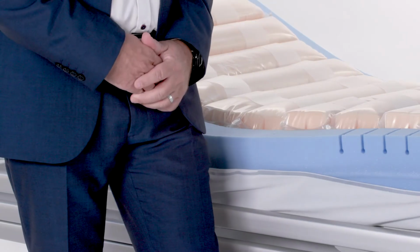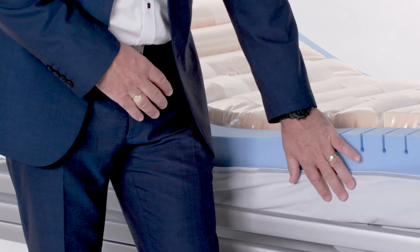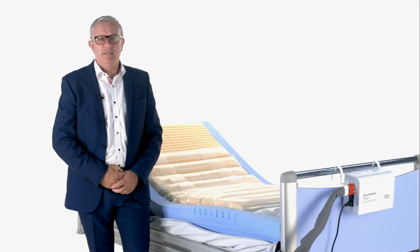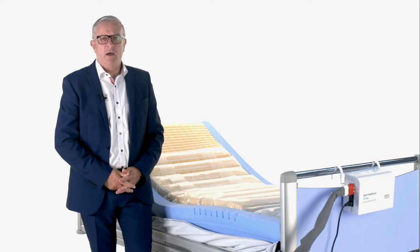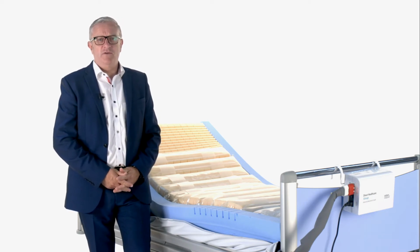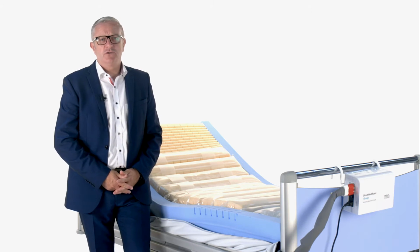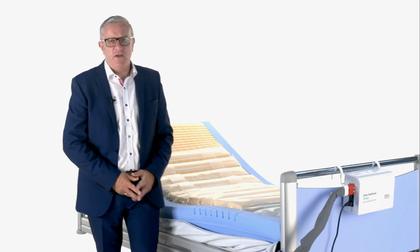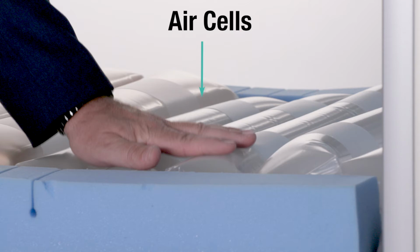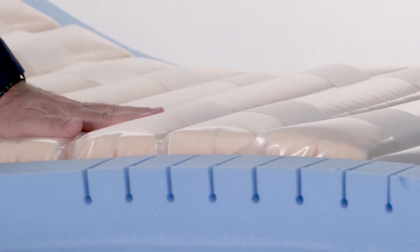You will notice that the inside of the mattress cover is lightly coloured. This is to enable easy identification of a breach of integrity to the cover that may allow fluid ingress and therefore ensures compliance to strict infection control policies. We have a total of 15 cells inside the mattress: 5 air-only heel cells and 10 foam and air cells.